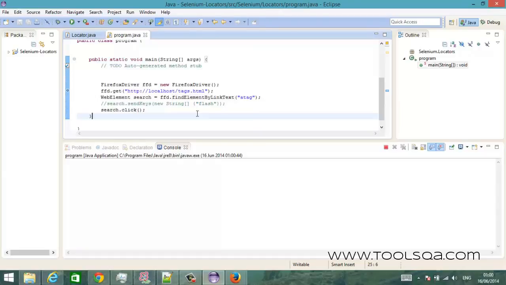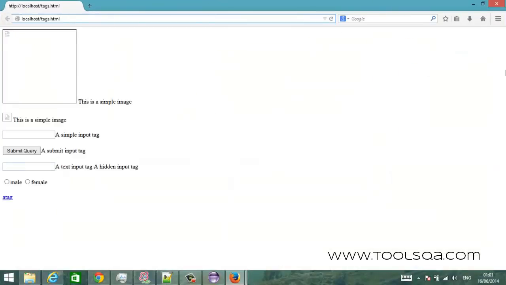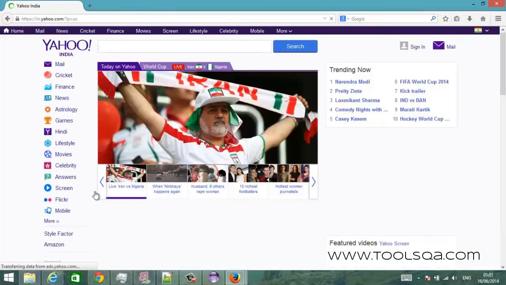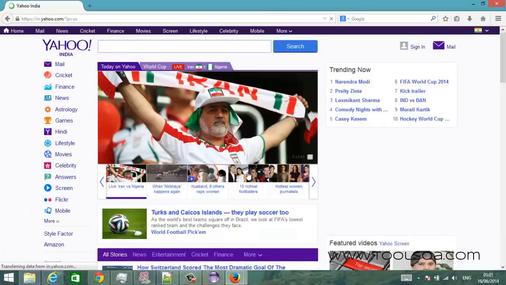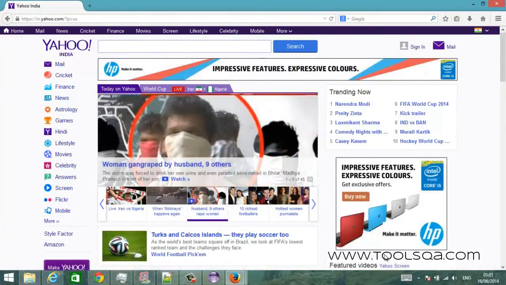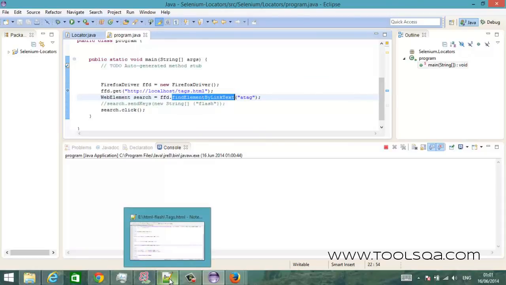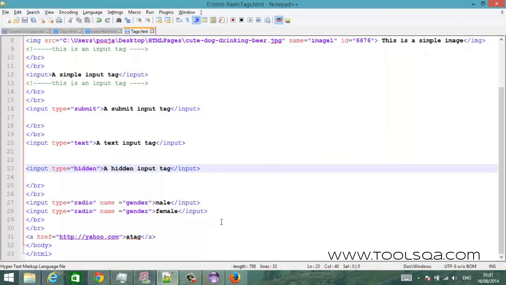It's a little slow. So now I think you have a fair degree of understanding of what different attributes are. So this is the page it has loaded, and it has even clicked on the link. After clicking on the link, the browser has moved to the yahoo.com page. Now this is another technique to find an element based on certain key characteristics of the element.